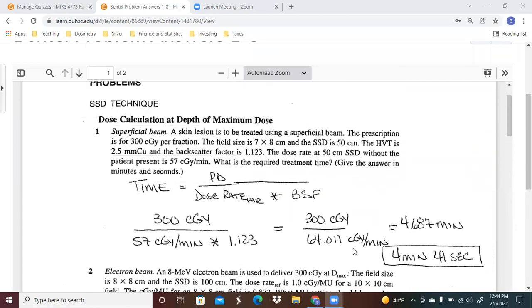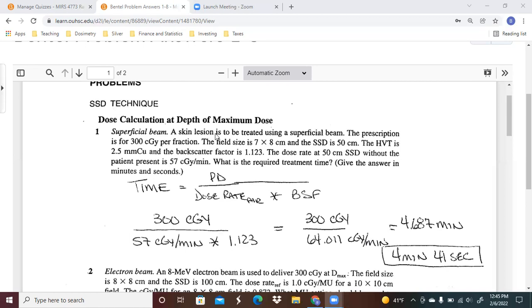Now, the problems that you have in D2L in the course are going to have the numbers change around a little bit. Because of that, the numbers that you see here are going to be different from what you encounter there. But that's okay because the principle will apply in both situations. So let's take a look here.